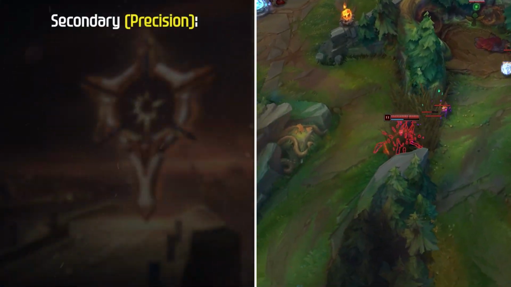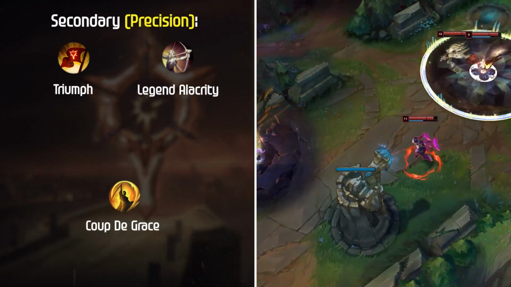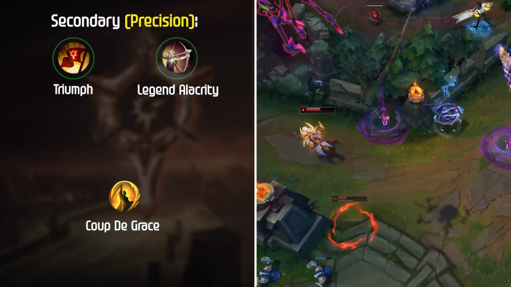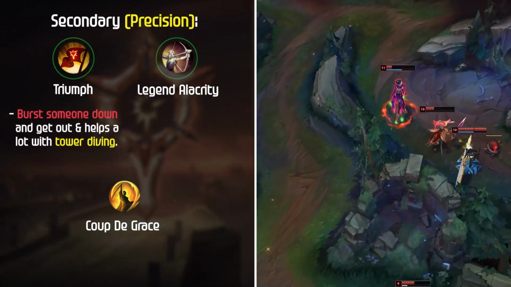For Precision, Triumph, Legend Alacrity, and Coup de Grace are the main options. In my opinion, Triumph and Legend Alacrity are the best choices. Triumph is a perfect fit since you're looking to burst someone down and get out, not to mention that it helps a lot with tower diving.